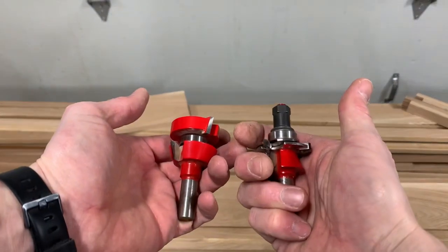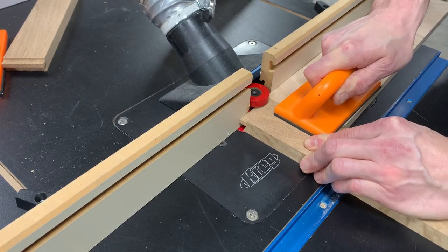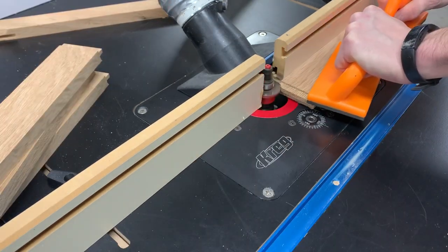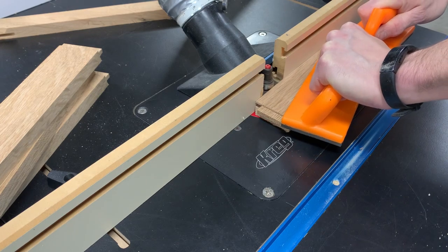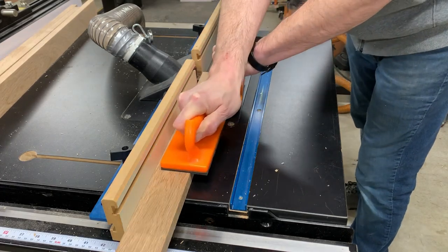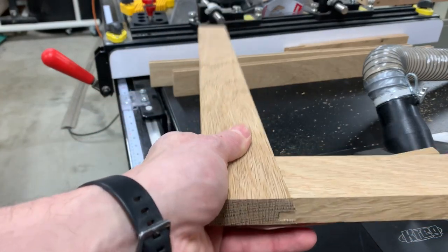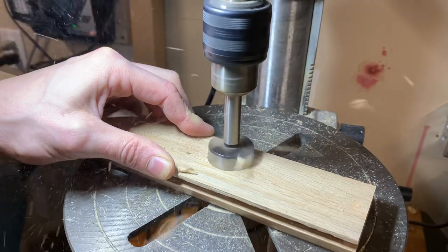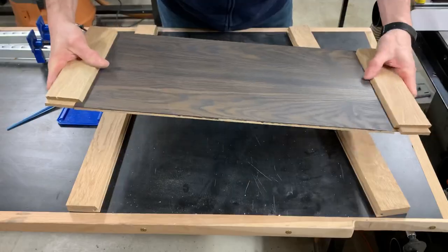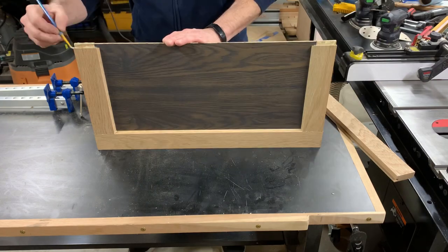For the door rails and stiles, I used a shaker style bit cutting set. These bits are the exact opposite shape of each other and are used to cut interlocking joints. The rail side bit also cuts the groove for the floating panel to be mounted in. Prior to assembling the door, I also drilled out the holes for the euro style hinges. I pre-stained the panel before gluing it up, so that if the panel shrinks, there wouldn't be any unstained gaps around the edges that would start to show.